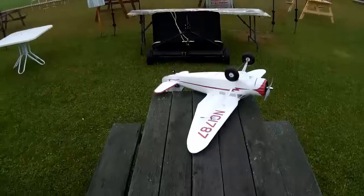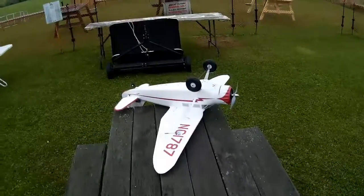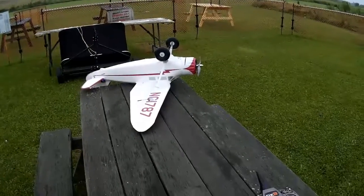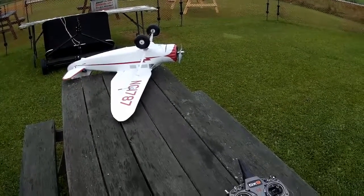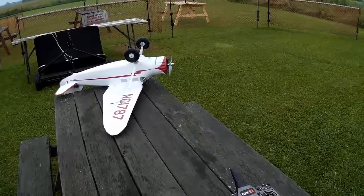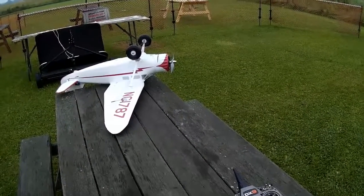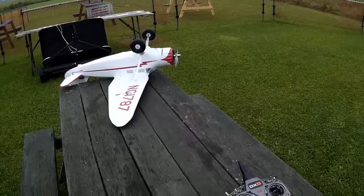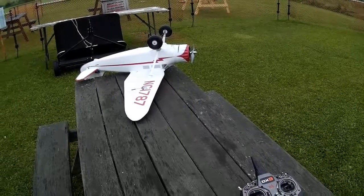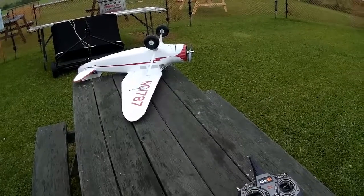I had the timer set to 7. I would leave the timer set to 7 in that case. You can certainly run your batteries down quite a bit below that, but I don't like to run them down below the nominal 3.7 anyway. So I think the 7 minutes with the 2200 is pretty reasonable for this guy.